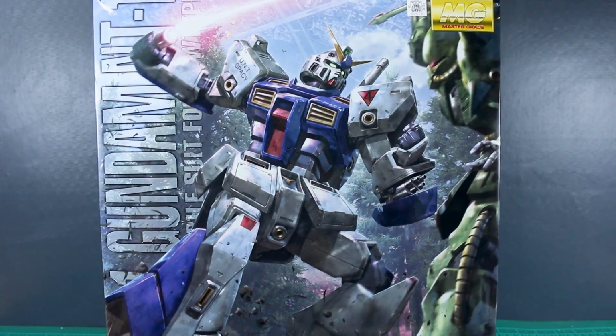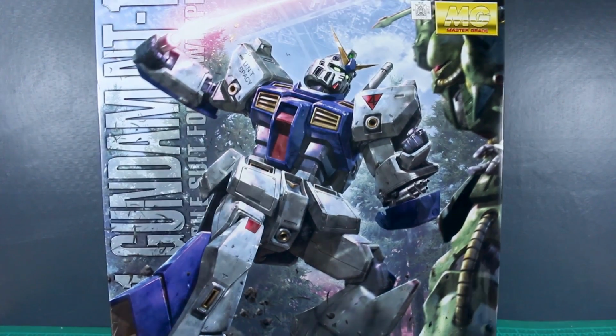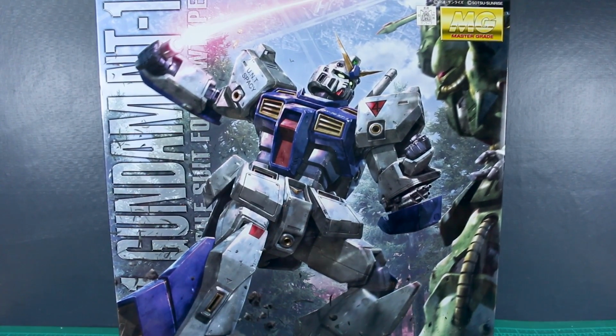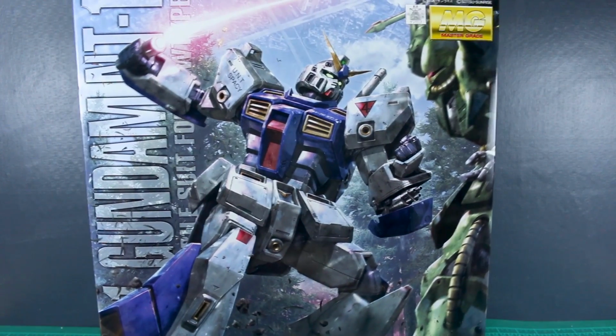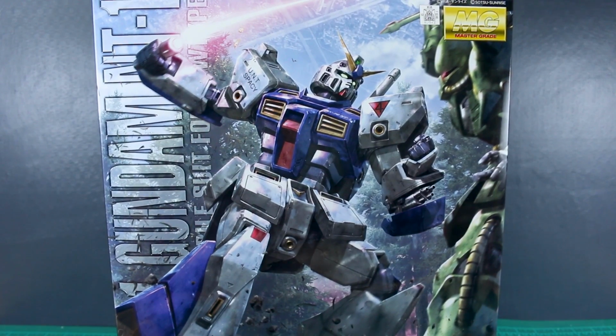Now that being said, I personally am not totally sold on the look of this 2.0 either. I wish that they would have gone with a little bit more modernized look for it. They made it look very anime accurate, which is good if that's the kind of thing that you like. Personally though, I wish they would have sharpened it up a little bit, made it look more modernized, I guess is the best way to put it.